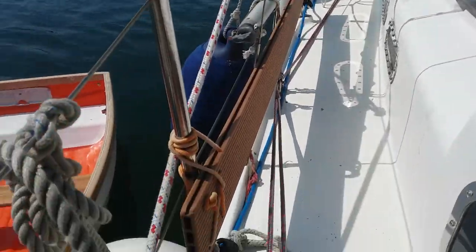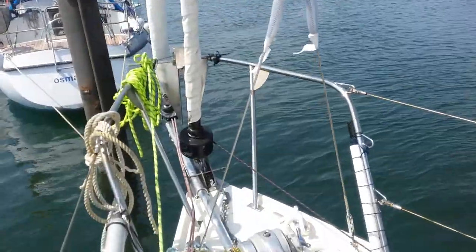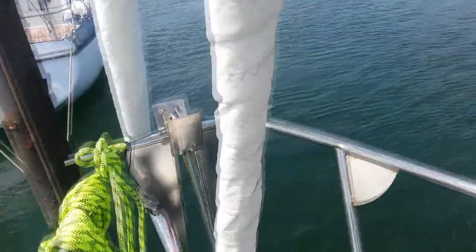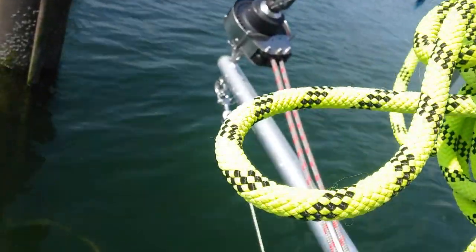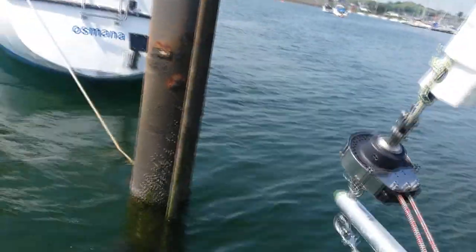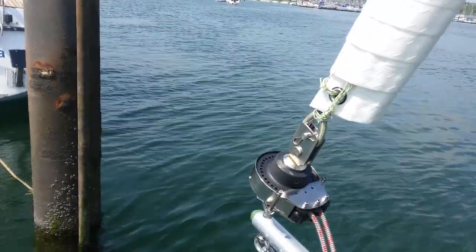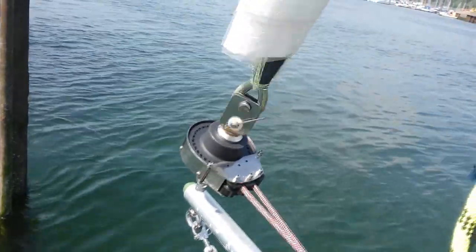The single continuous line with an end-to-end splice is very easy to do. Pull one end of the line and it furls the unit up; pull the other one and it deploys the sail. Very straightforward and very little friction. The furler is attached to the sail and the torsion rope is sewn onto the luff of the sail. I just clip on the spinnaker halyard and hold the whole furled unit up. When I'm ready to deploy the sail I pull on the control lines, and likewise to drop the sail. It's easy enough to just drop the spinnaker halyard and collect the furled sausage into a bag and stow the whole furled unit away in one bag.